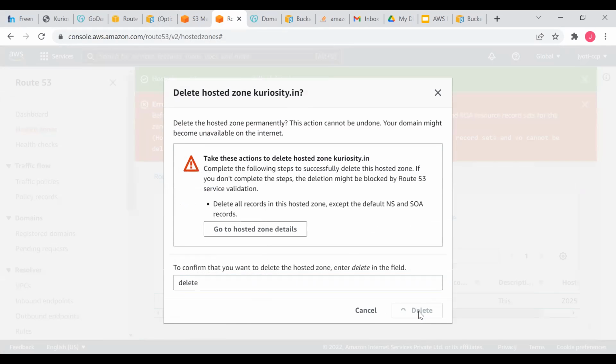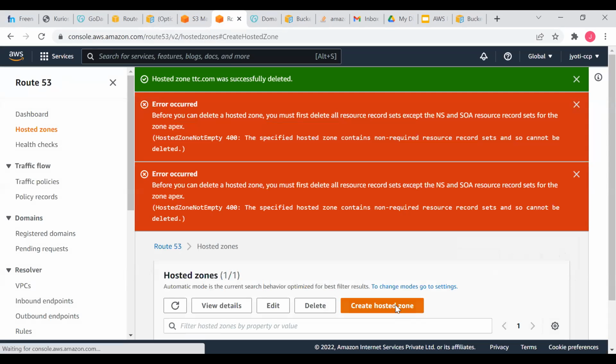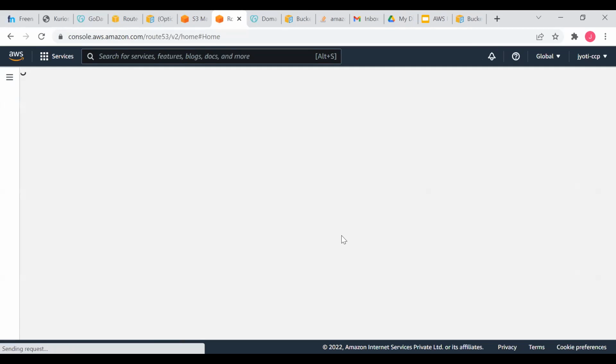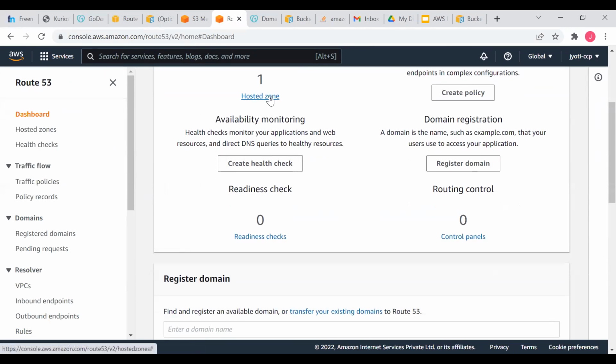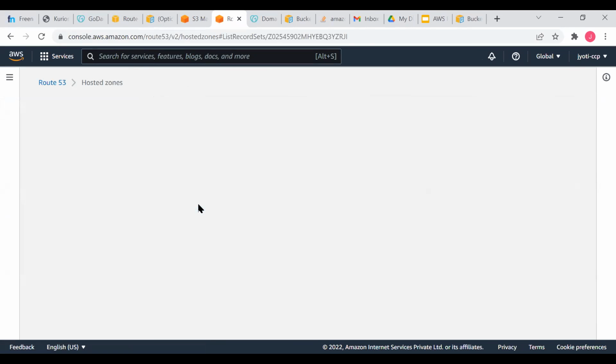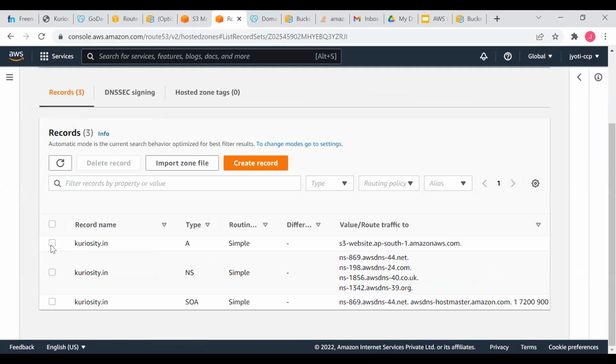Now I should be able to. What's wrong? I need to delete one more thing here. You need to go inside and delete this mapping.